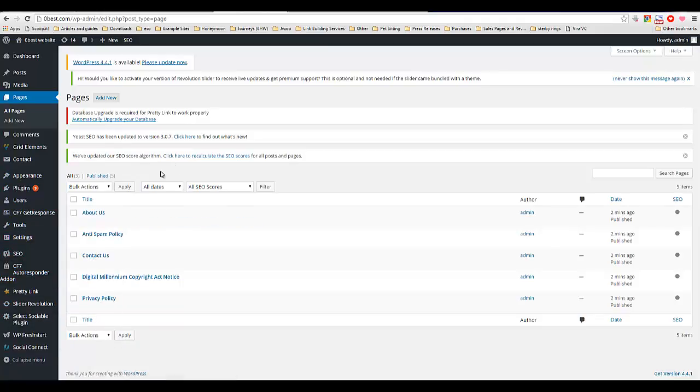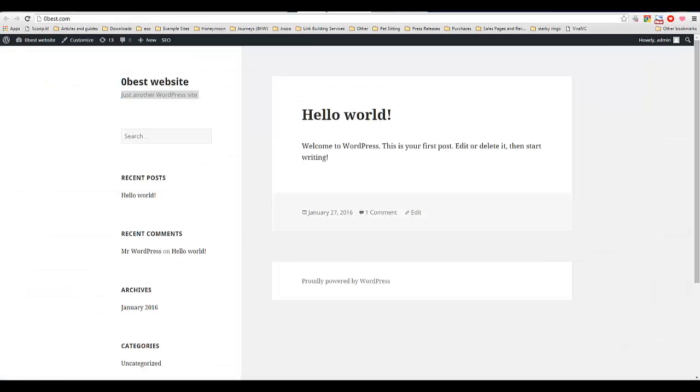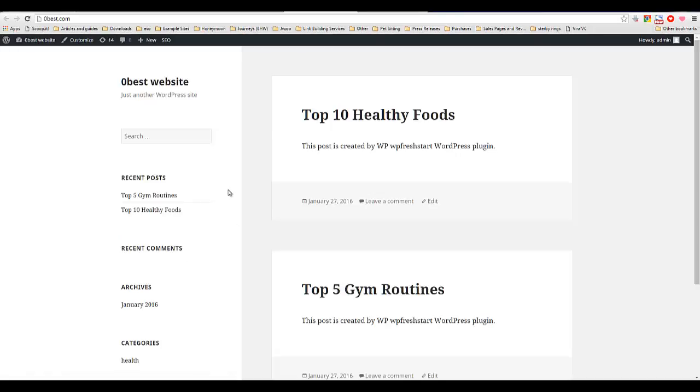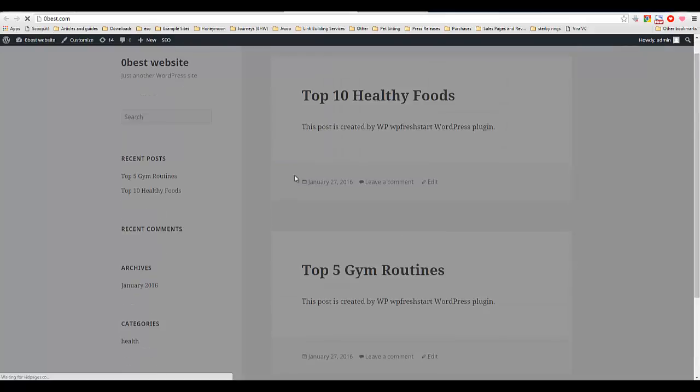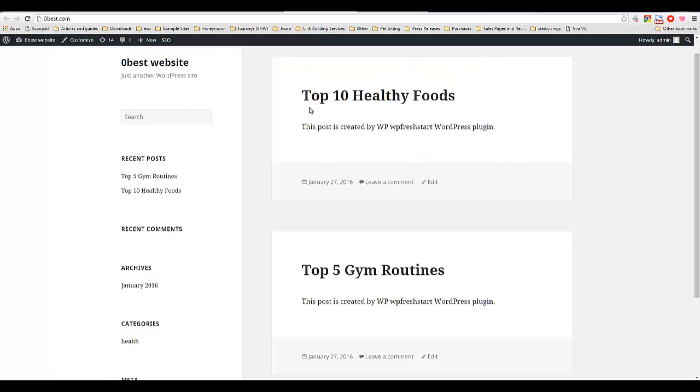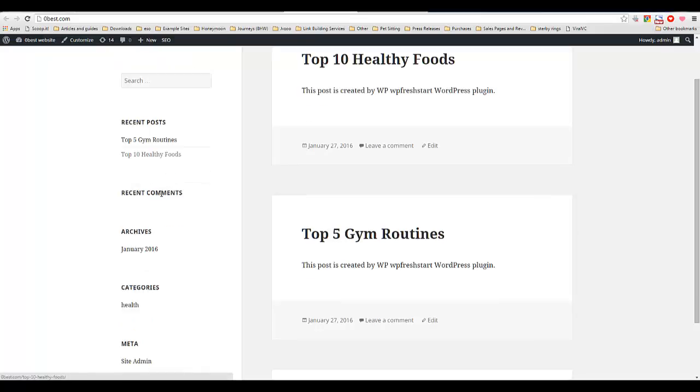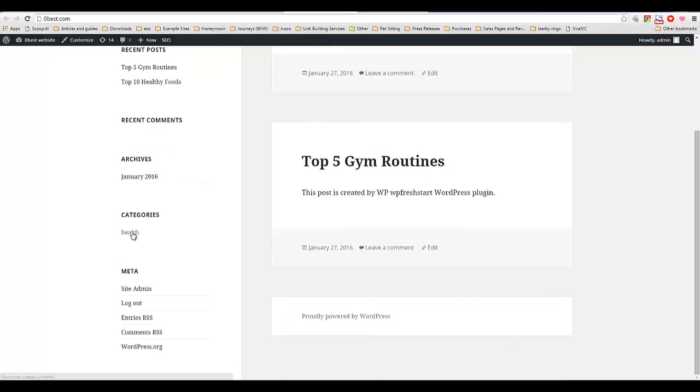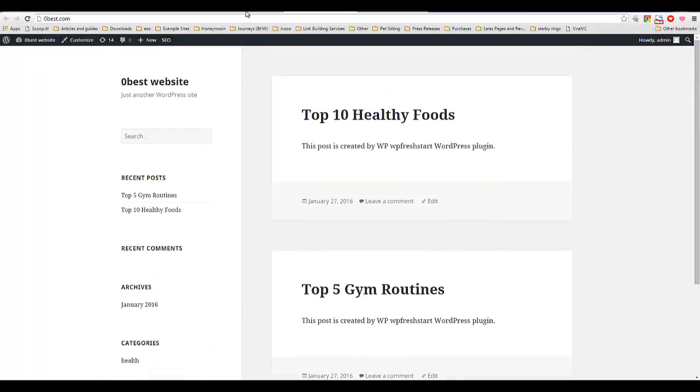So you're not going to see a huge difference on your blog, but basically, what it does, it gives you a clean slate with the click of a button. It gives you a clean slate to work with. Well, you can see that we have our posts there ready to go for whenever we are going to populate them with articles. You can see the posts on the sidebar here. Categories are there. Okay.